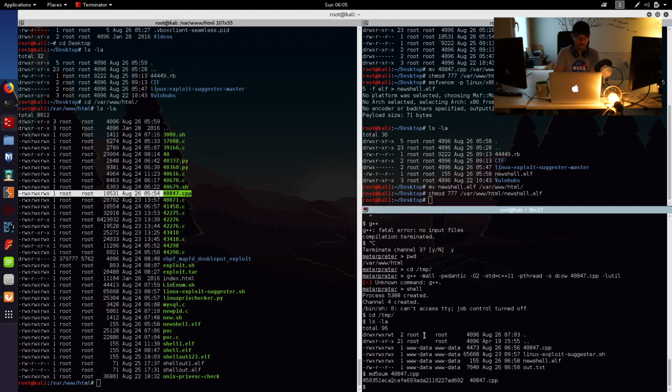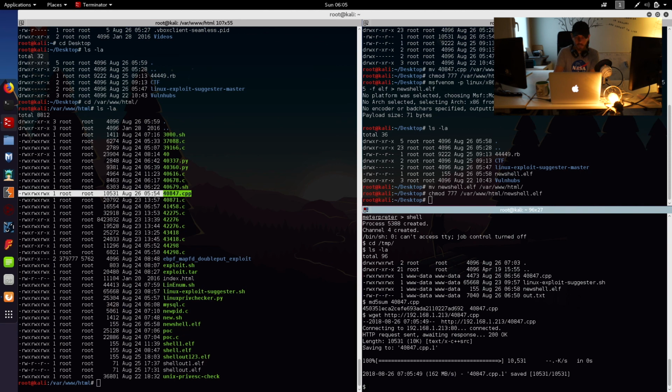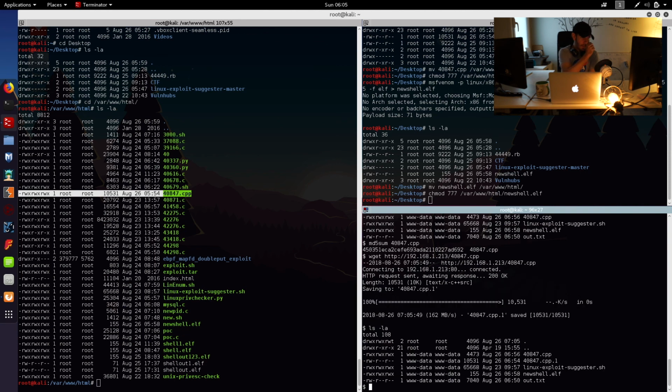So let's do a wget http://192.168.1.3/40847.cpp. Let's have a look at that. Okay, so now the file size looks much better, actually.